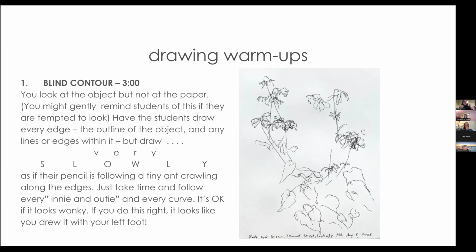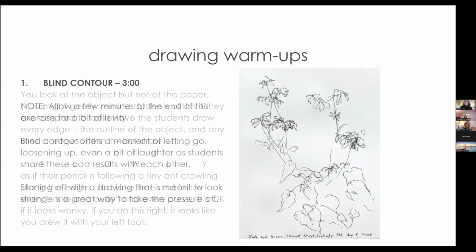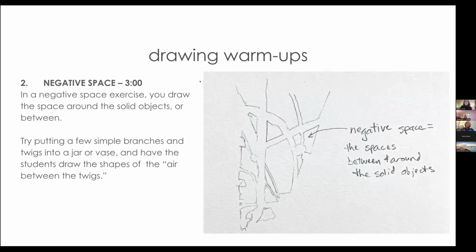But this is something I touch back to all the time, even in advanced classes. I'll say, you're not really seeing everything. Where's that attention that you had when you were doing blind contour? Let's go back to that and sit down and do a blind contour of this thing so you can really see it. This is the beginning drawing exercise done on day one of a fundamental drawing class. It's like the ABCs, but I find it really powerful because I think it really wakes us up to spending time.